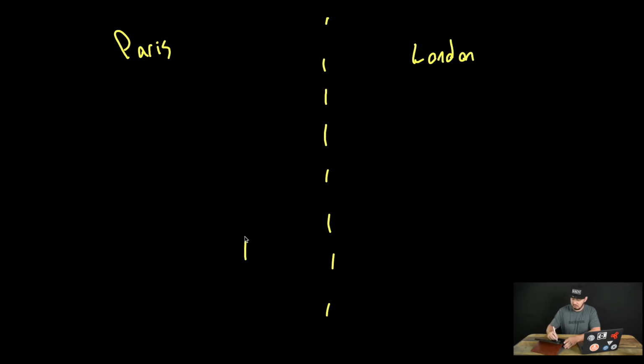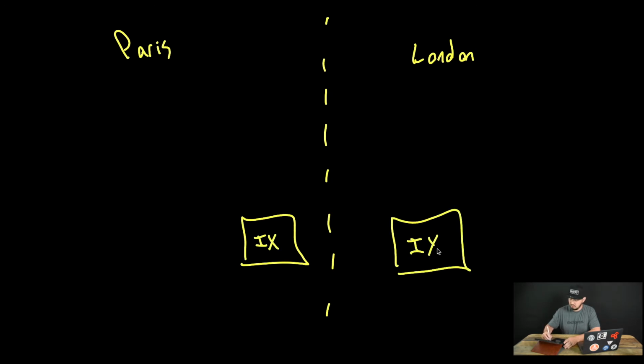So in our environment, let's say we have two locations. We have Paris and we also have London. And within each location, we have a couple of appliances. We have our interconnect appliance, or IX. And these are VM form factors. If you're not as familiar with HCX, those are just VM form factors that are used for replicating data between sites. So they kind of establish this little tunnel between each other.